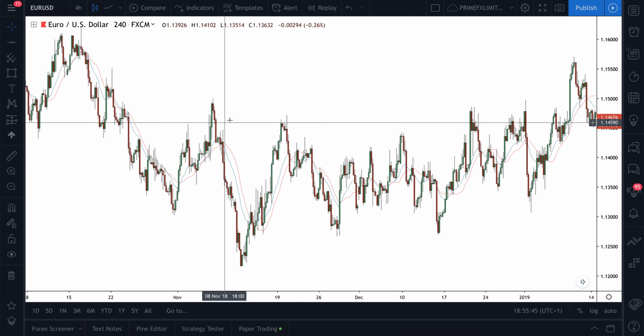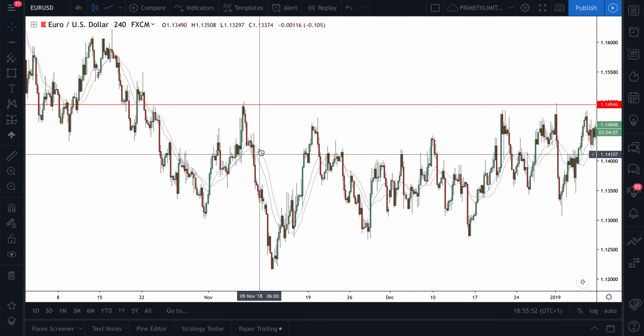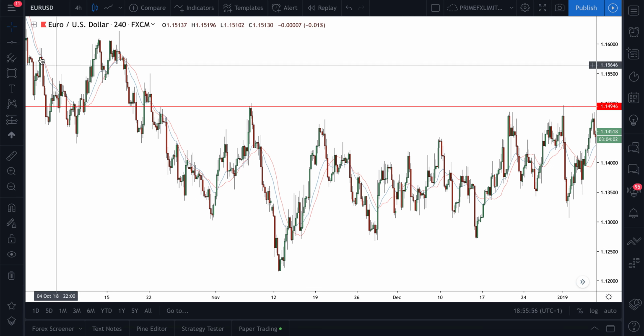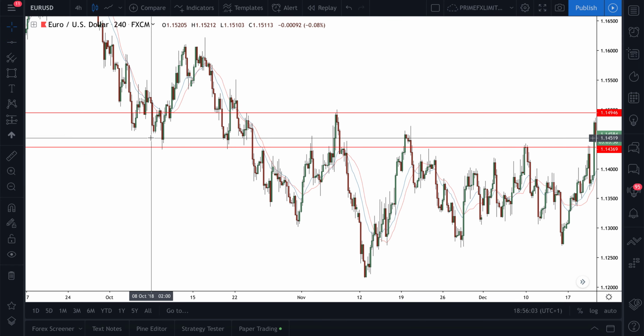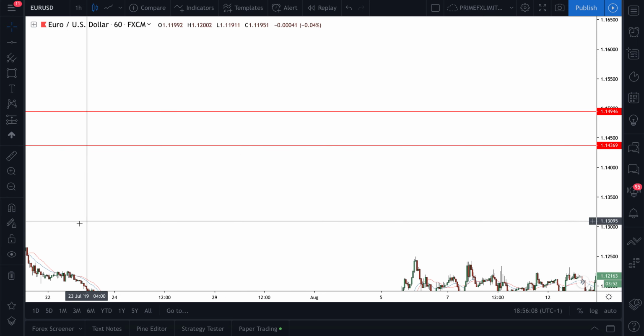So if I remove all these drawing tools and we're just looking over here right now, we would have seen that price action made an area of resistance. Then you would have seen that price action made a low. You see these wicks? You look left. You see all these wicks? Why do we have these wicks? You look left and you've seen that if you had drawn your price action anywhere on these wicks here, if you look left, area of support, support, support, and then what do you have? On a smaller time frame.